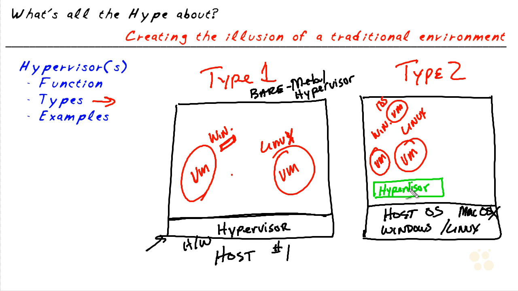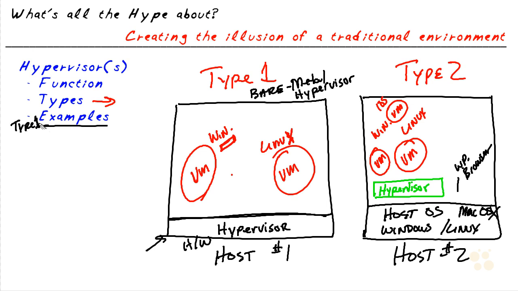And because this hypervisor is simply just an application that's running, this same computer, which we'll call host 2, could also run other native Windows or Linux or Mac OS applications. For example, if they wanted to run a word processor or a browser or some other application, because the hypervisor isn't consuming the whole box.